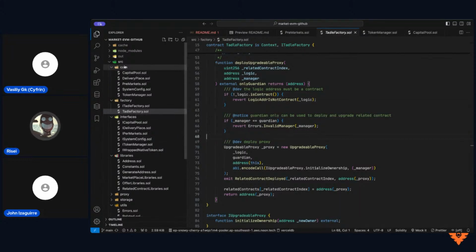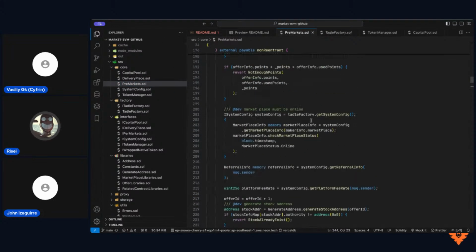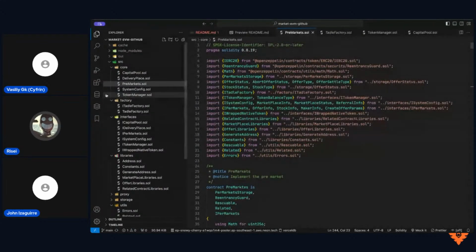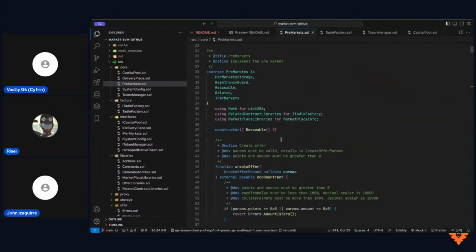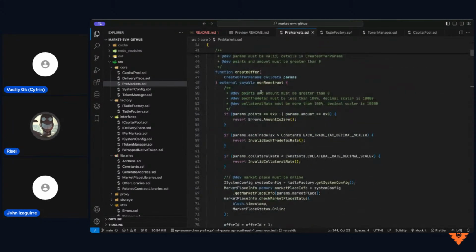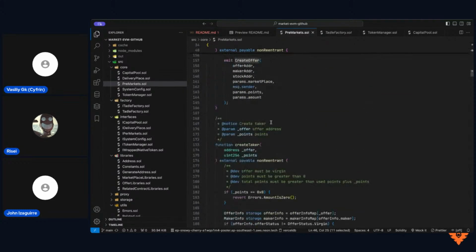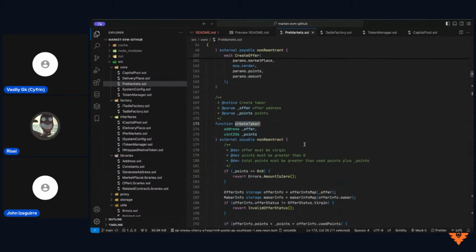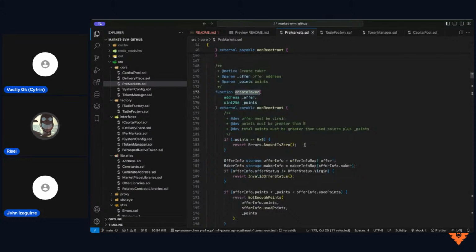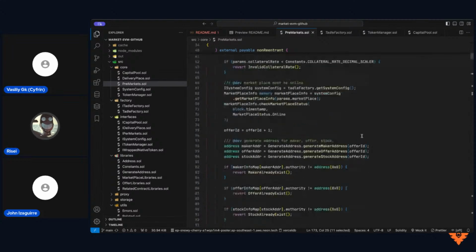Then we will go with the core part, the biggest one, which contains our markets. We can see a lot of functions here, like create offer, create taker, list offer, and some other main functions about the offer. Let me explain them one by one.